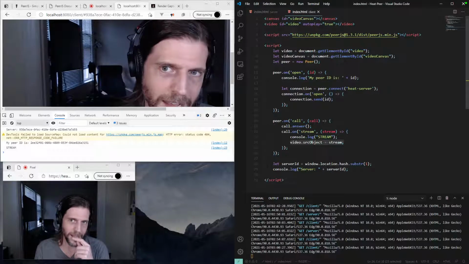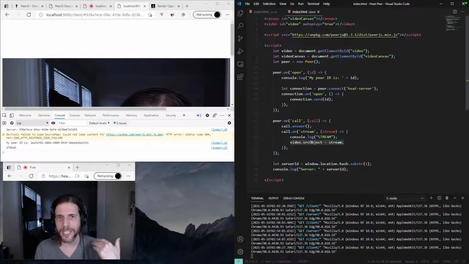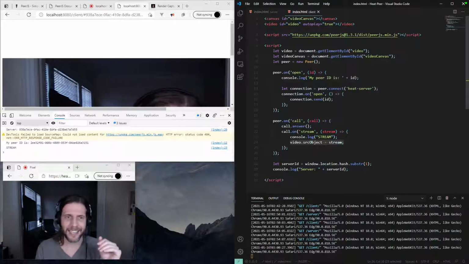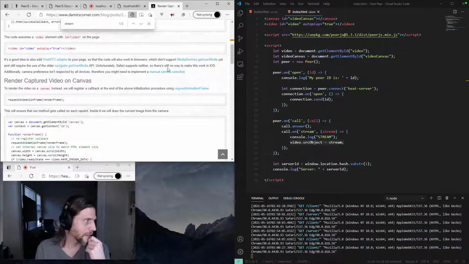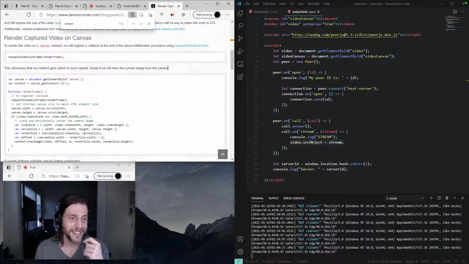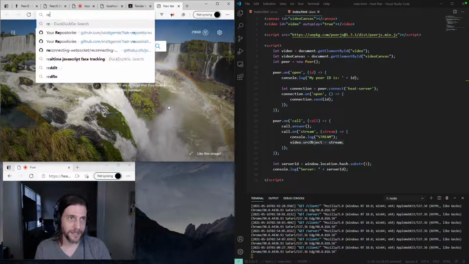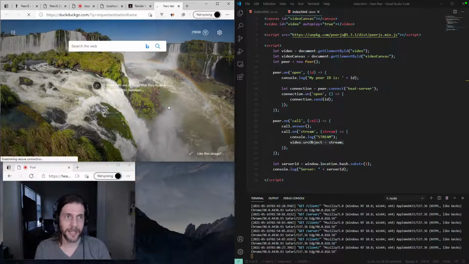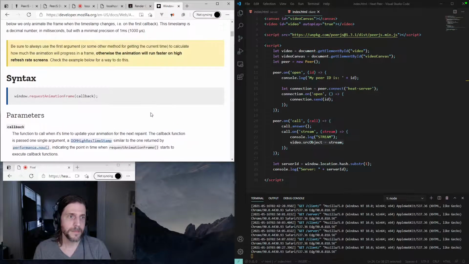So the thing we then have to do is we need a render loop. It's kind of lame. We have to have a render loop, preferably 12 frames per second. So we need a requestAnimationFrame or whatever. I always forget the syntax. That's the syntax.